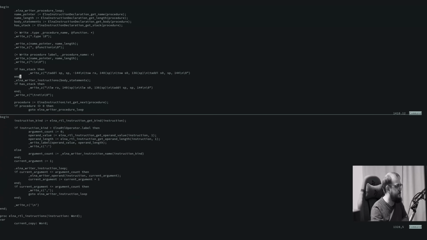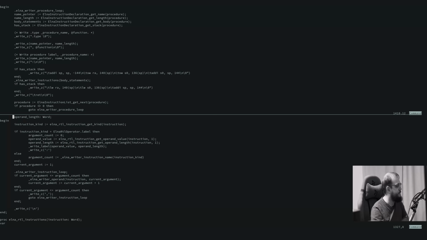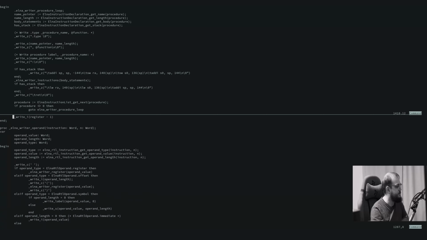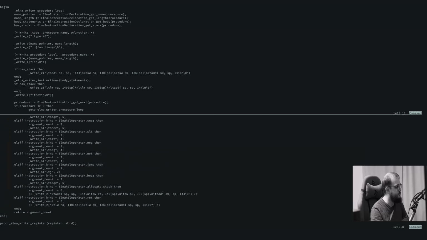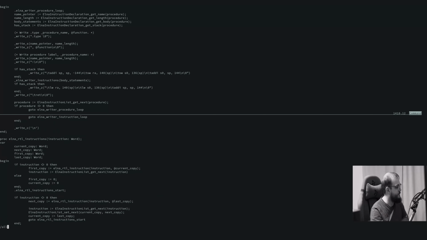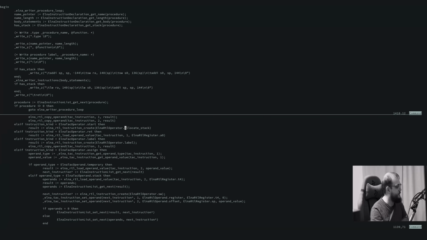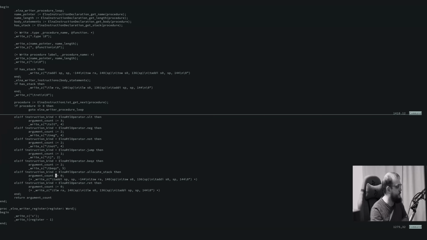Because this thing always writes a new line. Even if I don't write any code here, there is a new line written afterwards, so the new line is added automatically because it basically sees the allocate stack instruction.